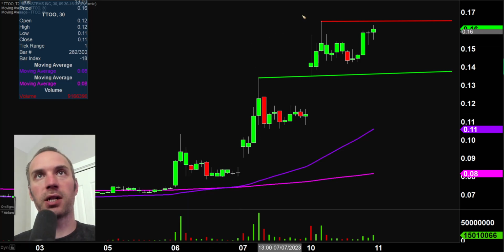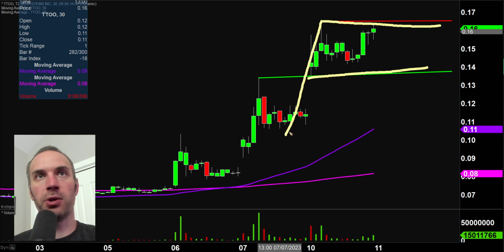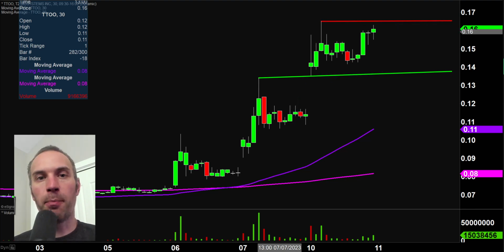And then just very quickly, as I already did, another angle. And I'm doing that very bootleg, but another potential bull pennant pattern. Maybe you would say it's a bull flag pattern. But like I said, multiple angles here to look at it. But the common denominator here is the uptrend continues with the higher highs and higher lows.